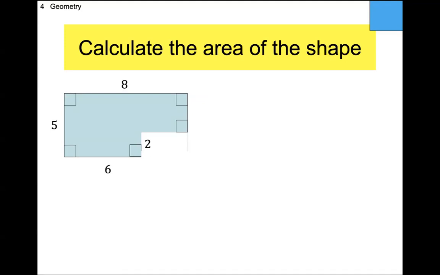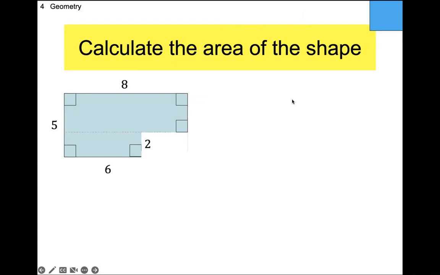Okay, so I got a weird shape. How do we calculate the area of this shape? Most kids intuitively immediately reach for the answer. If you don't see the answer, well, we don't have a formula for this. I don't know what you would call this, a sideways L or something like that. But most kids intuitively see, hey, look, I can break this up into two rectangles.